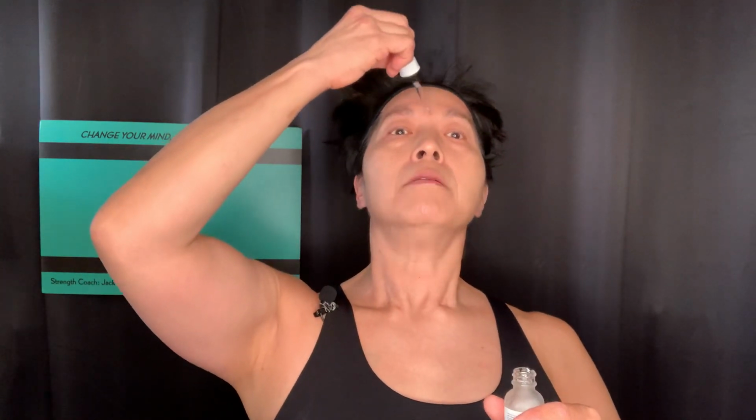So this method takes about 5 minutes, and you probably wanna do like 3 cycles for it to be effective. Even if you only do 2 cycles, that's okay. So what I'll do is I'll go ahead and dab along my midline section. I'll get the jowls in this area, the mandibular area. Careful not to put any drops right over my eyebrows. I don't want to mace myself with hyaluronic acid.